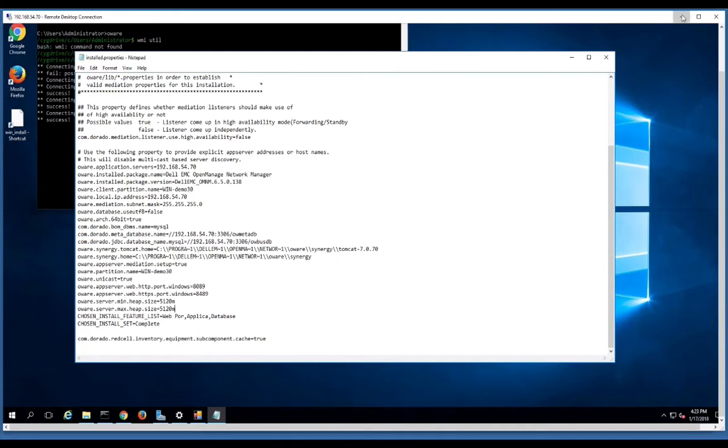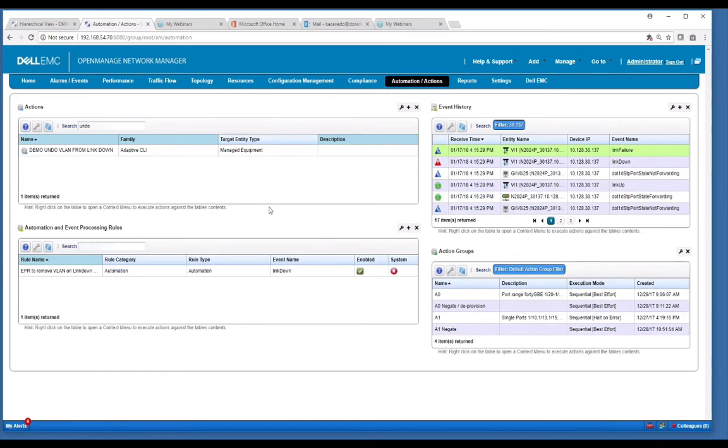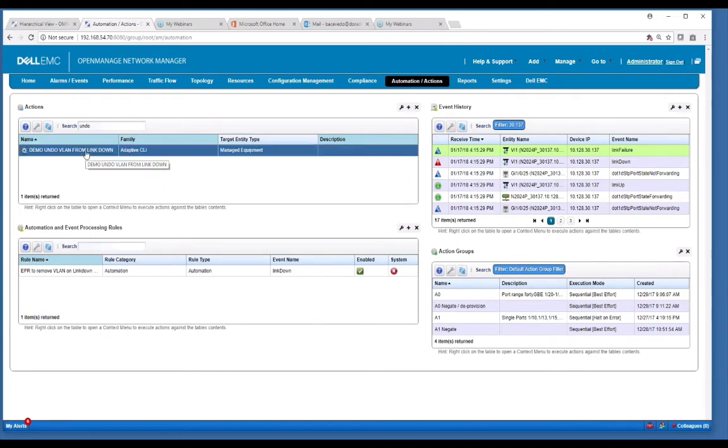Okay, so once that's set, we kind of need to work backwards with EPRs. We first need an action that we want to execute, and so this is our action that we have. In this particular case, we're assuming that some configuration was already invoked from a link up that basically invoked an action to open up an access port. Now this is our automatic port configuration feature, and so you can have that configuration already on the box.